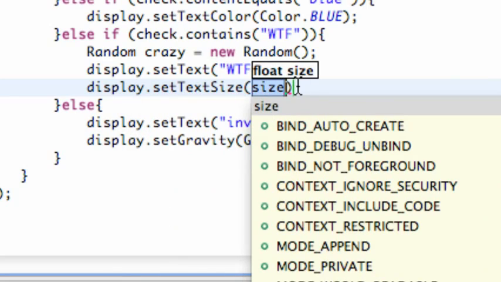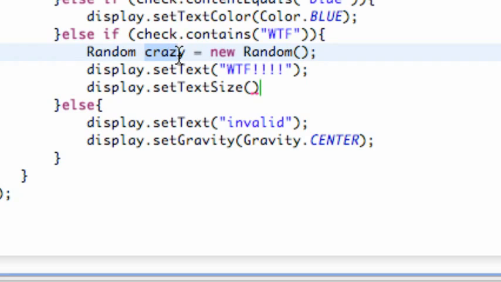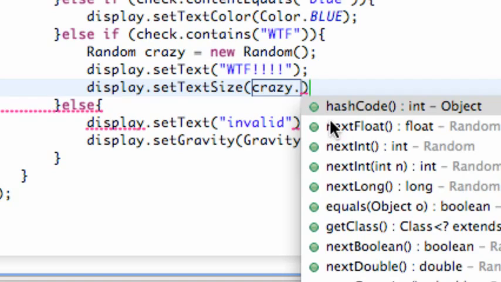and here's where the beauty comes in, because we can just say, you know, like 10, something like that, 50, but instead we can just refer to our random variable that we set up called crazy. So we're going to say crazy dot, and this is how you set up the parameters that you want it to randomly select.